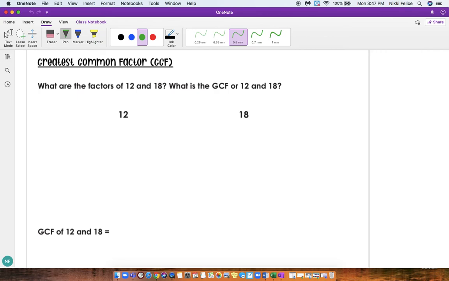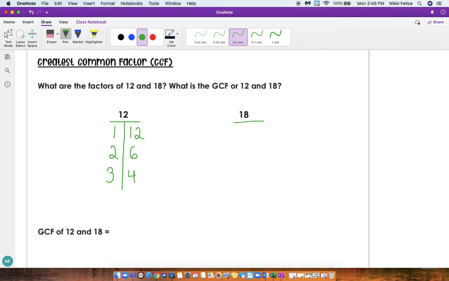So my factors of 12 are all the numbers that I can multiply together to equal 12. I like to make a chart to help myself. Well, I can multiply 1 times 12. Those are two factors of 12. I can multiply 2 times 6. And I can multiply 3 times 4. There are no other factors of 12. If I try to go up past 3, I'm at 4 again, which I already wrote down, so those are all my factors of 12.